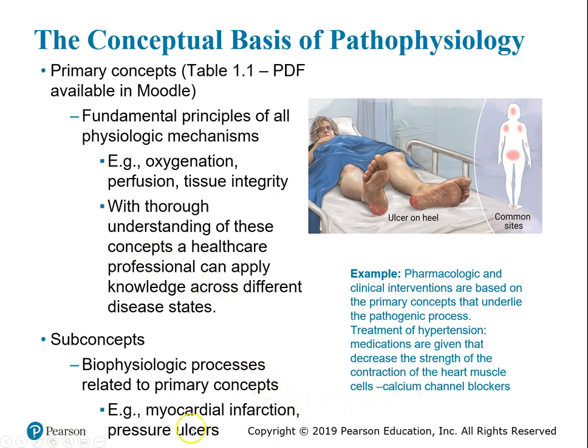So this is an example here. It mentions pressure ulcers, and this is just showing you a picture of what a pressure ulcer is. It's a bed sore. As a nurse or another type of clinician, we know that we have to make sure we move patients around, that they can't lie in one spot in the bed. And then you think about the why. This has to do with tissue integrity, and perfusion and oxygenation, in terms of why these form. So we're thinking about the why when we think about certain things that we might do in the clinic. That's the idea here.